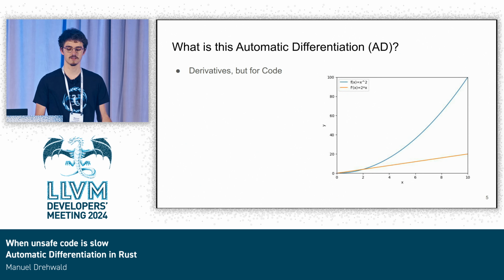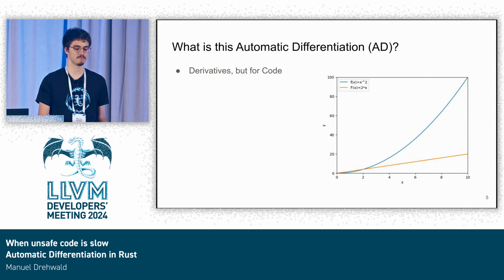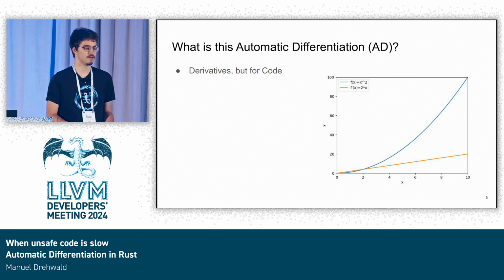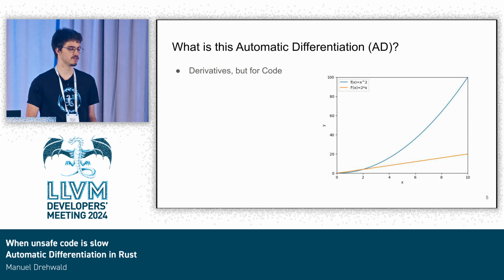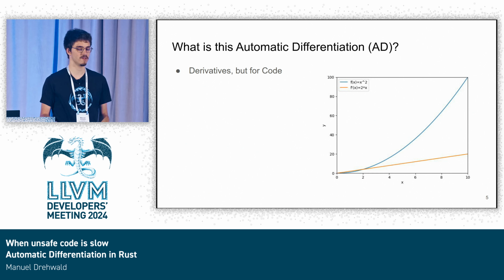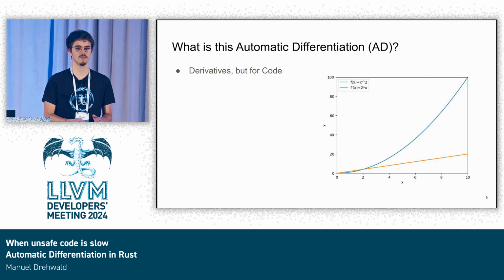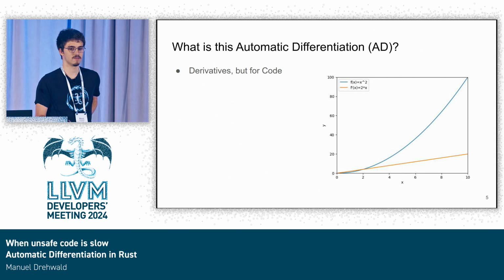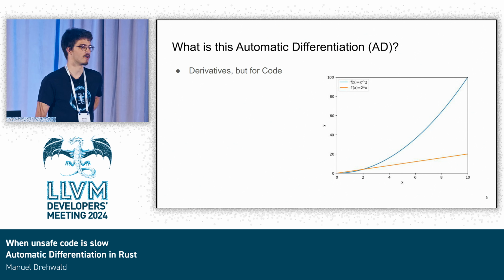So about automatic differentiation, it's in general a pretty basic concept. We had it eventually in calculus in the past. If you want to look at the function, here is x times x, or x squared. The derivative of it is 2 times x. It's a pretty simple concept. You see how much the function changes at a specific point. And I mean, such a basic example isn't interesting for computer science, right?